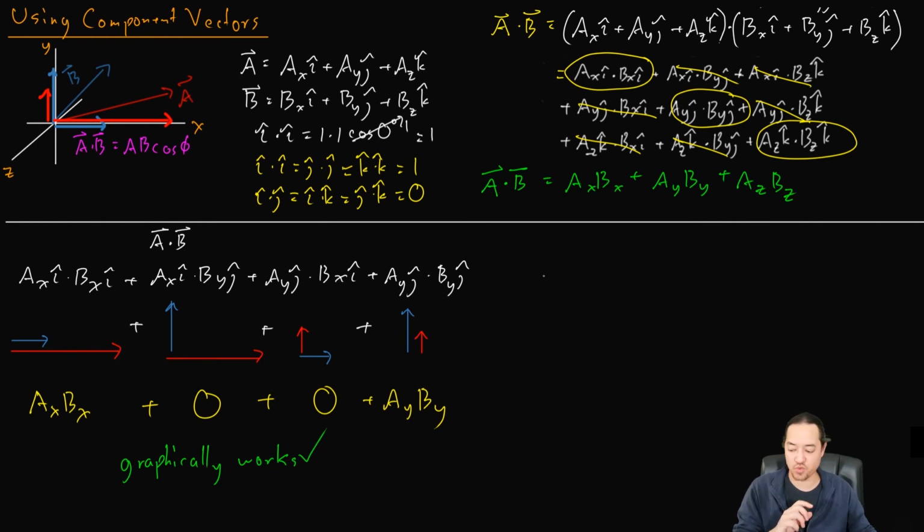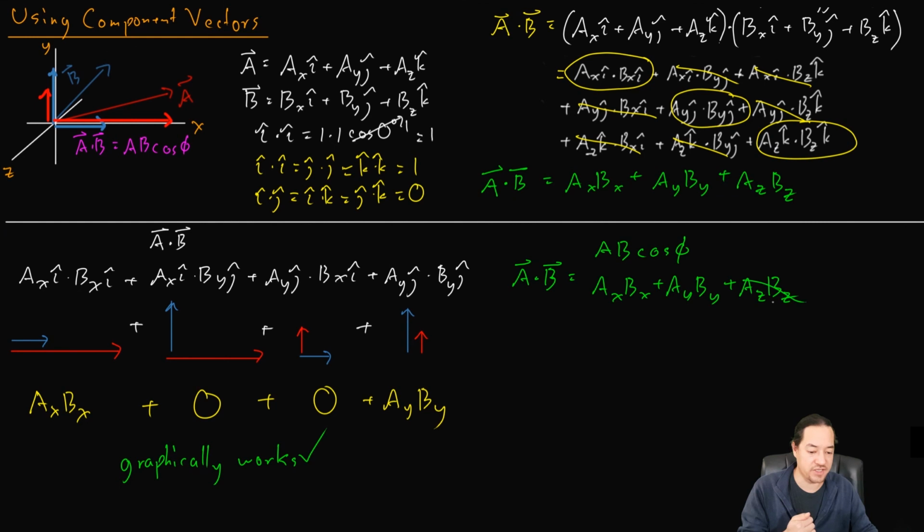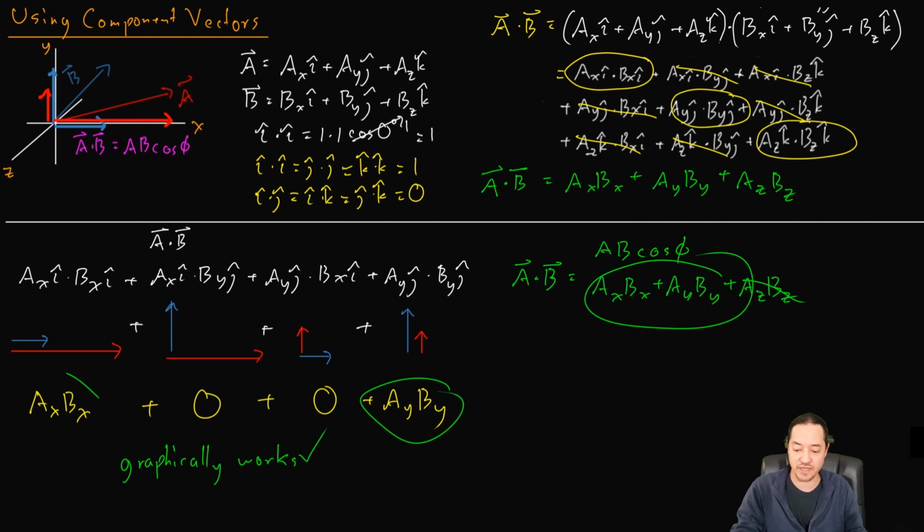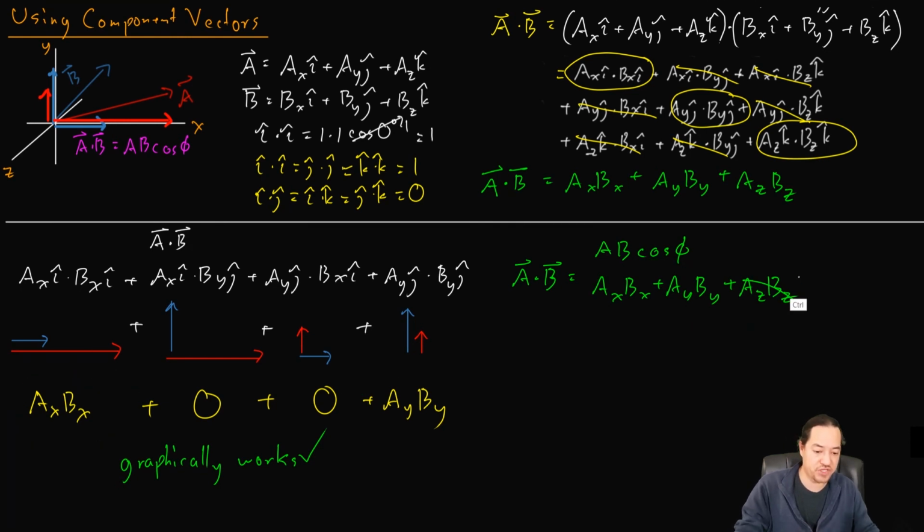And so what we're left with is 2 different ways to compute A dot B. We can compute it as either the magnitude of A times the magnitude of B times the cosine of the angle between them, or we can compute it as Ax Bx plus Ay By plus Az Bz. In the 2-dimensional case, there is no Az or Bz, so that's just 0, and you're reduced to Ax Bx plus Ay By, which is what we got here, right? But in the general 3-dimensional case, this is going to be the formula. So there we go.